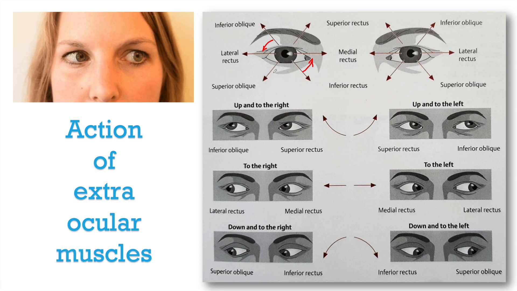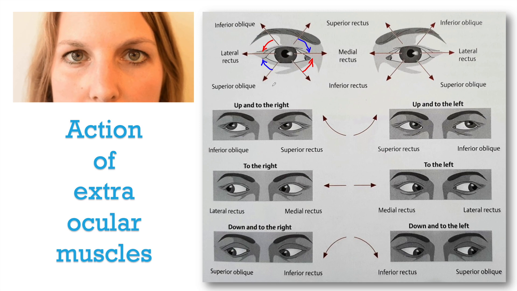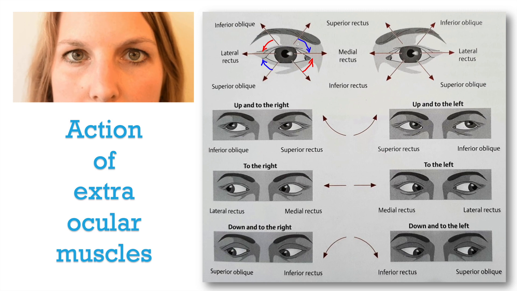The blue color I've used is for the rotation of the eyeball towards the nasal side. These outward and inward rotations happen along the anterior-posterior axis of the eyeball. Rotation towards the nasal side is called intorsion. In the right eye, this is clockwise. The two muscles involved in intorsion are superior oblique and superior rectus. The two superior muscles rotate the eyeballs along the anterior-posterior axis towards the nasal side, while the two inferior muscles — inferior rectus and inferior oblique — rotate the eyeball laterally outwards towards the temporal side, which is called extorsion.